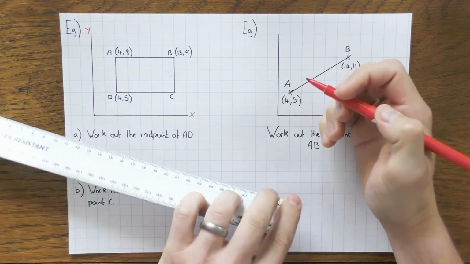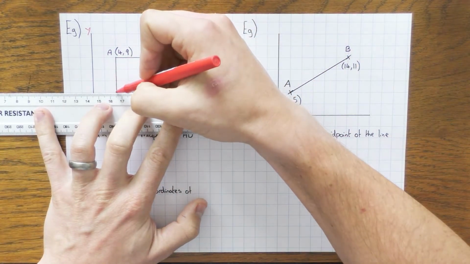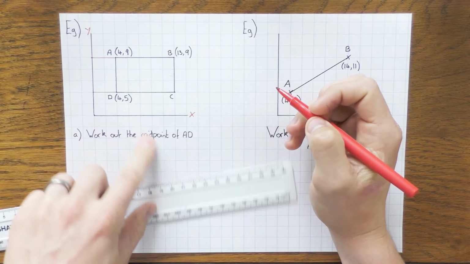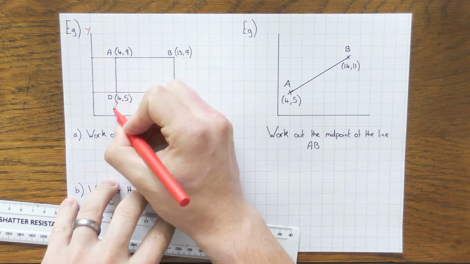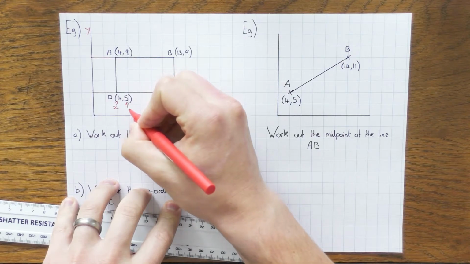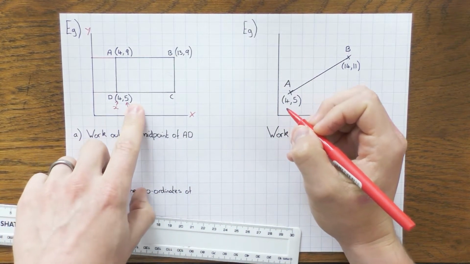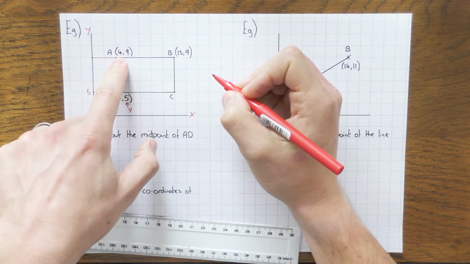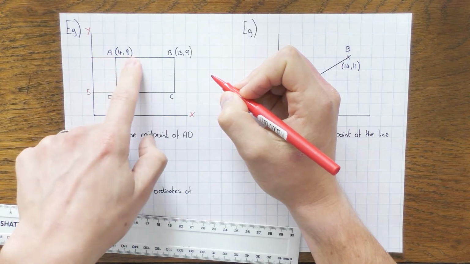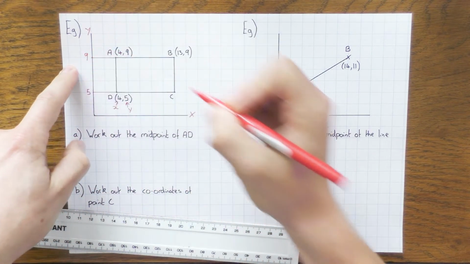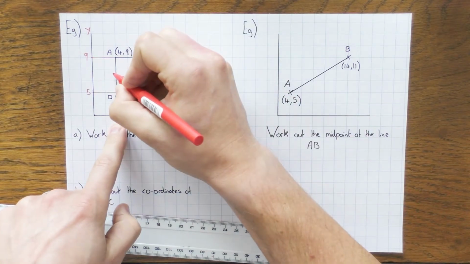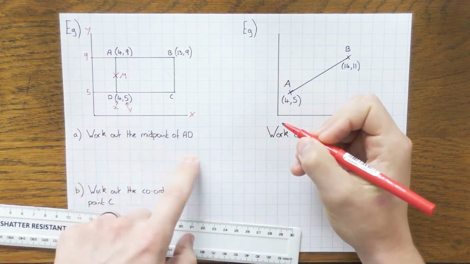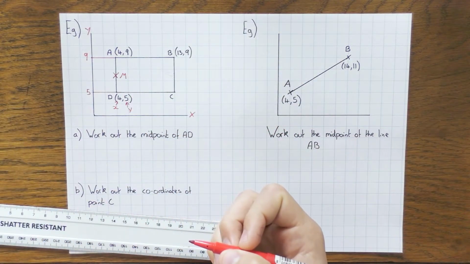So basically that's just the middle. What I recommend you do is go over and find the coordinates on the y-axis. The first coordinate is my x, that's along the corridor, and the next one is the y-coordinate, which is up the stairs. So the y-coordinate here is 5. The x-coordinate here is 4, and the y-coordinate is 9. Okay? So the midpoint is going to be somewhere in the middle, something like that. Let's call it M for the midpoint. In the question, it might tell you to call it something else, but M makes sense.